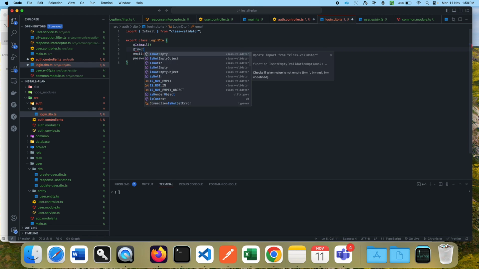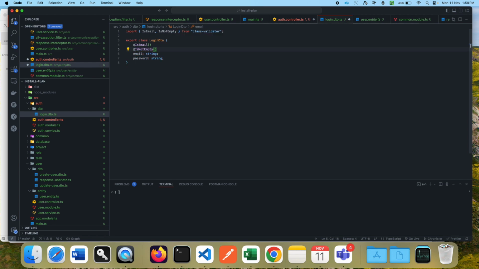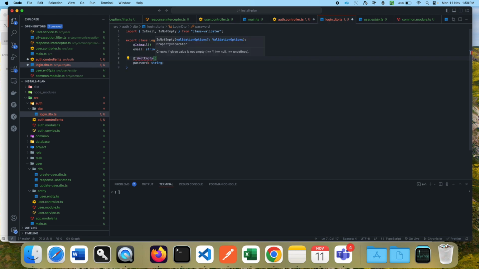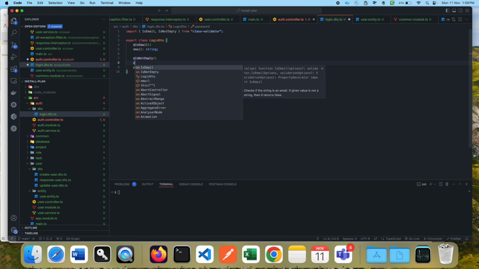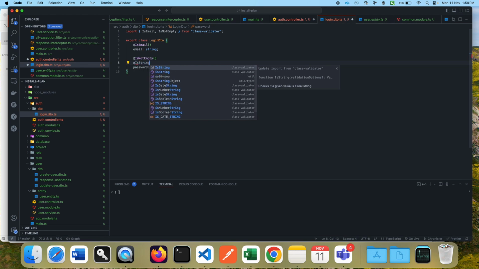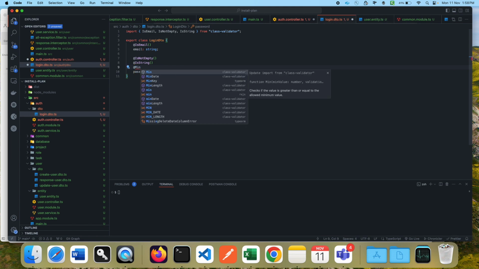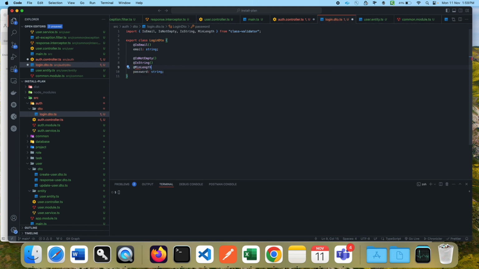For IsEmail, if we pass empty, then IsEmail will return false, so we don't need IsNotEmpty there. For the password we can use IsNotEmpty, and it will be a string, IsString, and do we have MinLength, MaxLength, something like that. So we can have MinLength as 8 characters.